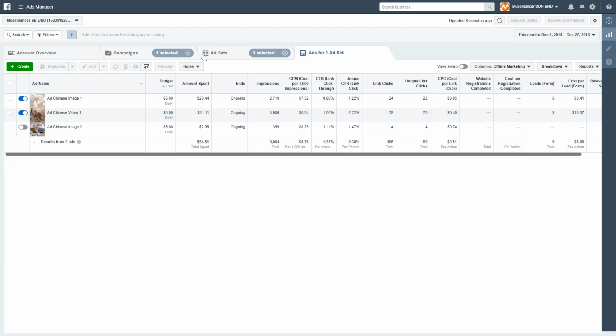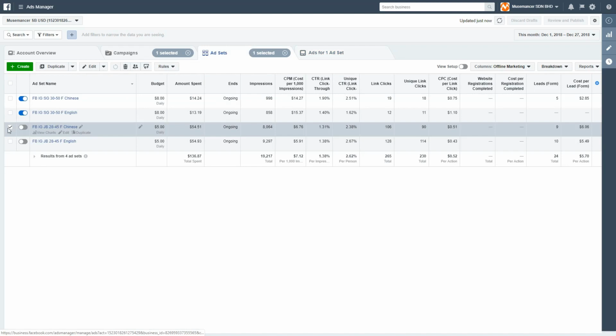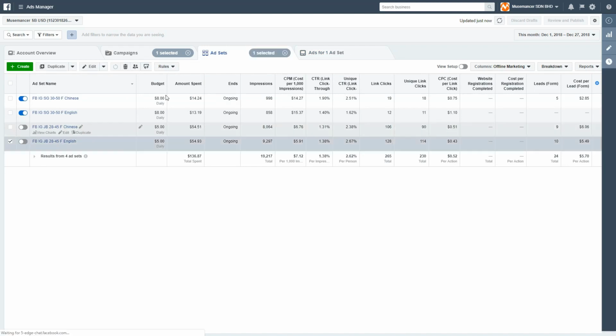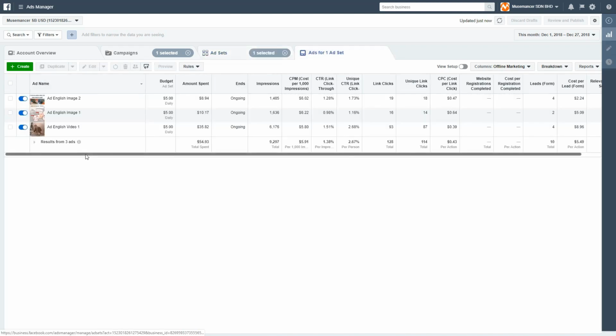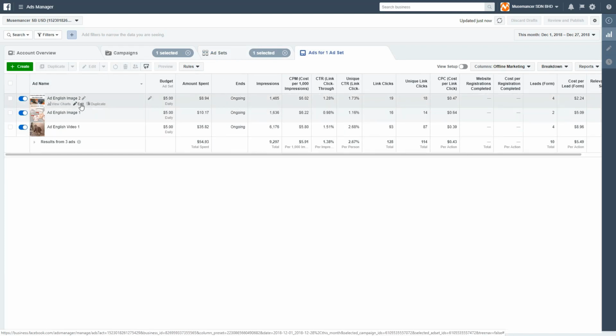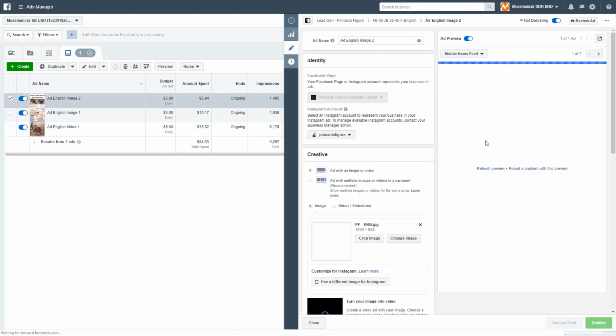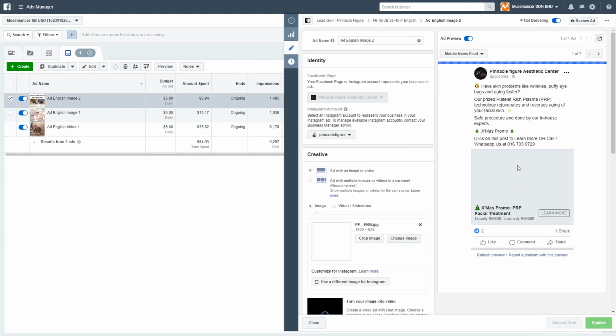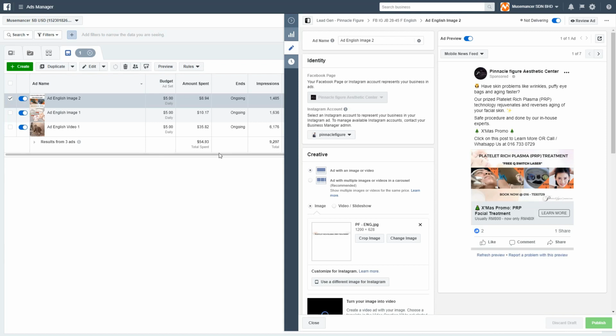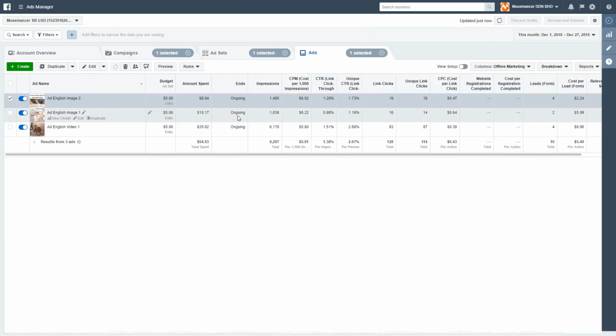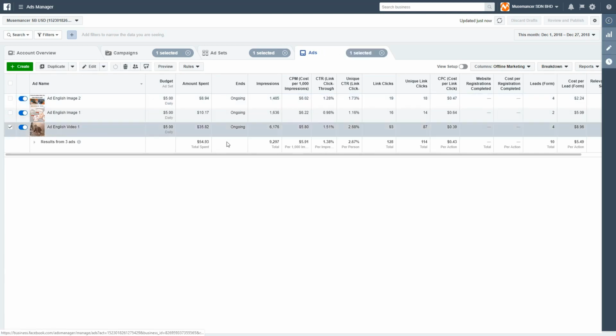Okay, so maybe I'll just show you another example. Let's take a look at the English ad, which is pretty much the same thing. This is targeting the English speaking market. So you can pretty much see that they are the same ads, just that it's written in English this time. Okay, and again, if you notice, although this campaign had ended, because this was running for only 2 weeks for the client, this was running at pretty much about the same time, and a lot of the ad spend was going towards the video version.